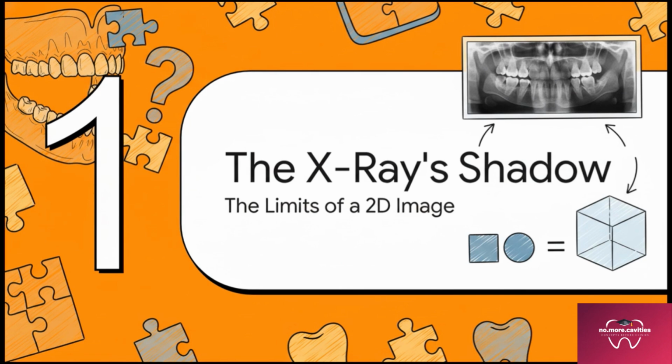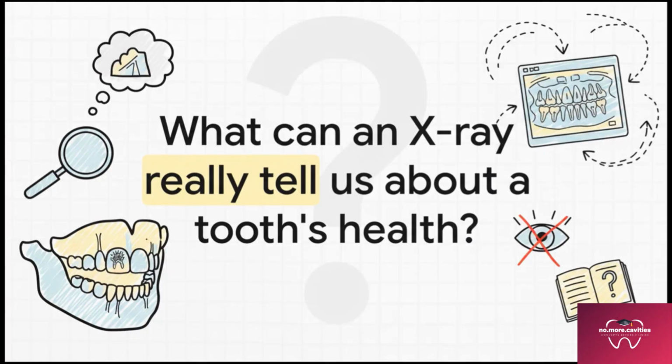See, before we can get to the solution, we've got to really wrap our heads around the problem and the built-in limits of a 2D image. So let's ask the big question. What can an x-ray actually tell us? I mean, these images are super powerful, no doubt, but they definitely have their blind spots. And honestly, what they can't see is just as important as what they can.